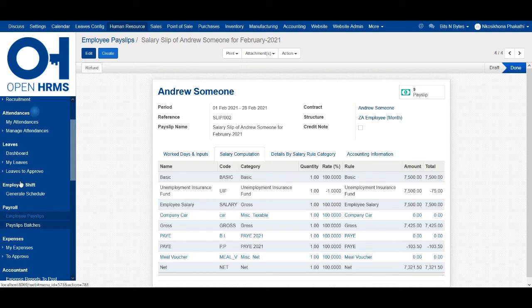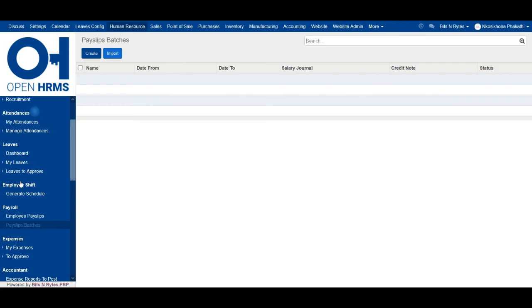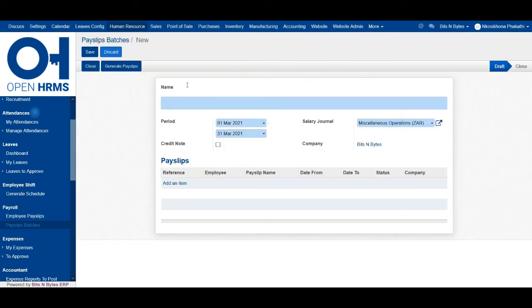If you need to create payslips, let's say you've got 100 employees that are working for you, or 1,000, you cannot create each and every payslip individually. So you need to create batches. So we'll go to payslip batches, and then we're going to create.